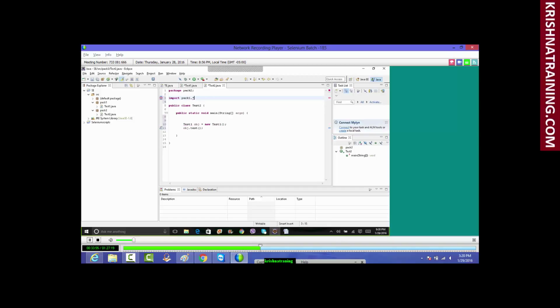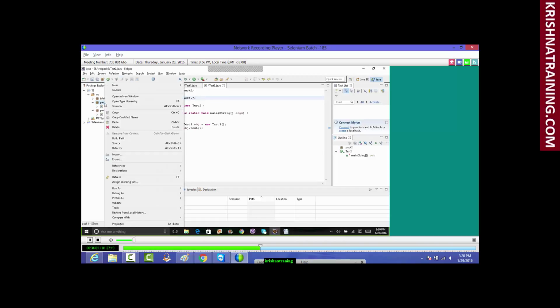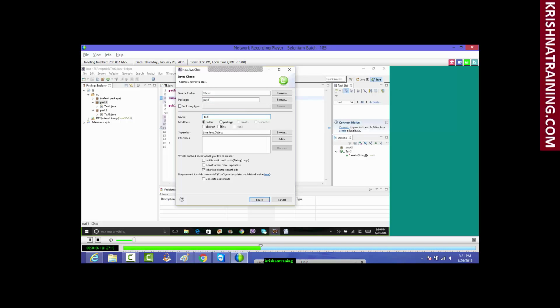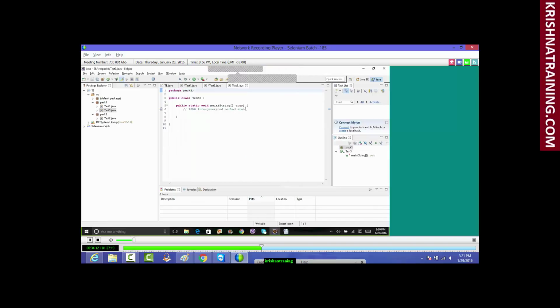If you say import dot asterisk, what does that mean? If you have another class, let's create another class here called test3. Sorry, I need to create it in here.